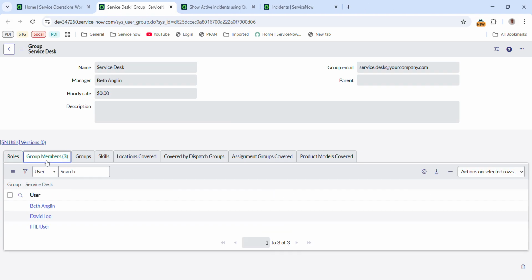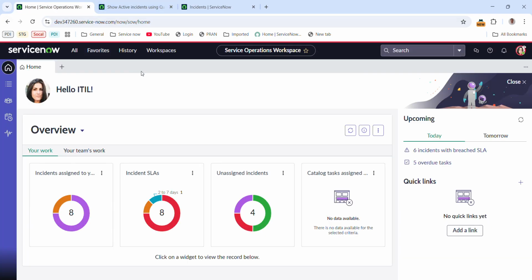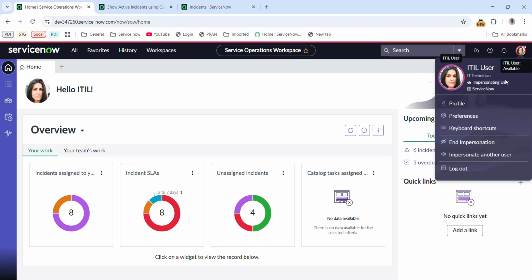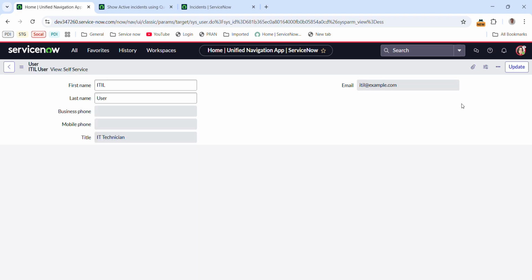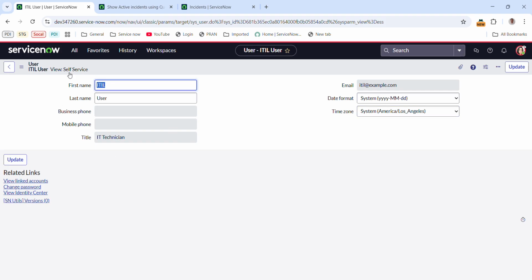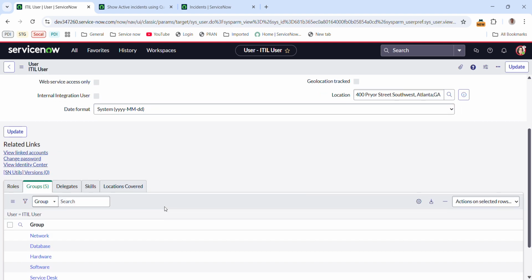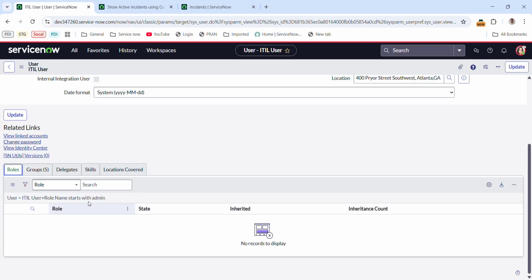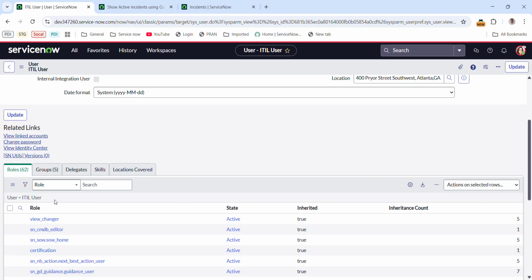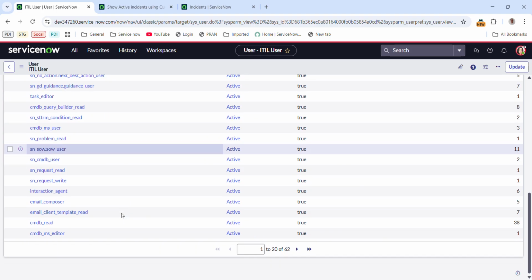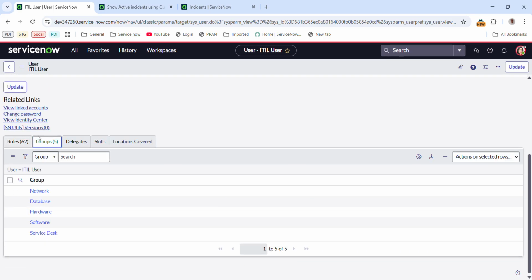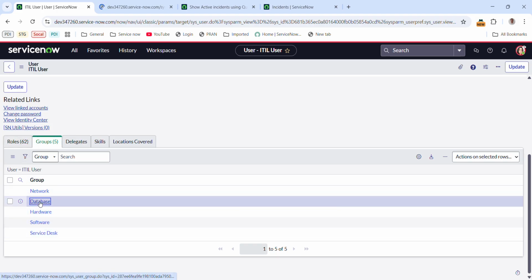Okay, groups. Let's check the role of each group.